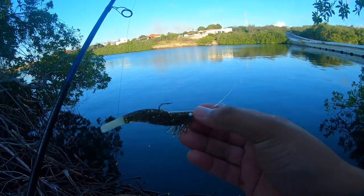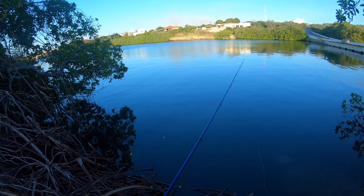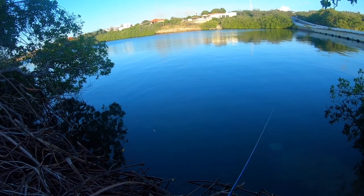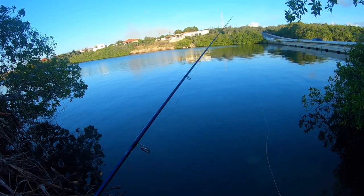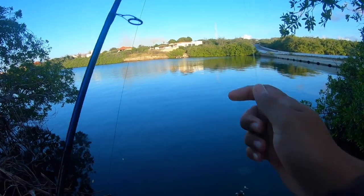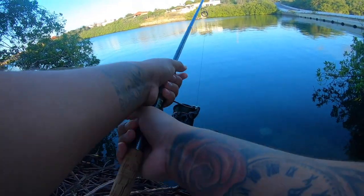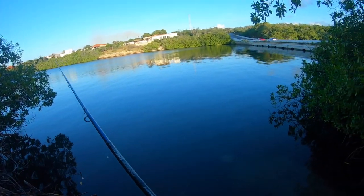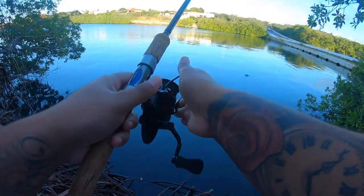All right, let's start with this color. We have very greenish water that's a little bit clear. I can see fish. I can see very small snapper. I also can see a small barracuda swimming over there. We're going to start today with the brown shrimp lure. I have 2 other colors, a pink with green on it, and a completely pink one. Let's see if there are any fish at home over here.